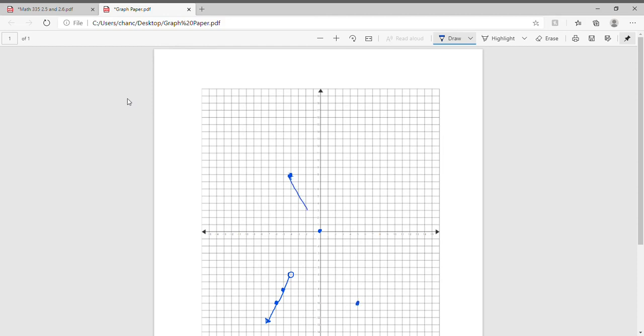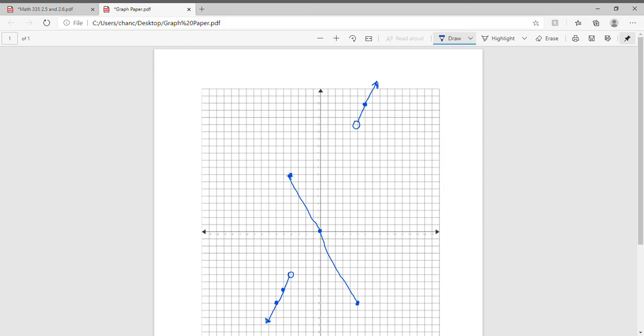This should also represent a line. 5, 15 is an open circle because we had the value 5 was greater, so 5 should be an open circle. We have 5, 15 should be an open circle. Then 6, 18. And this should also represent a line pointing this direction. This is our piecewise graph.